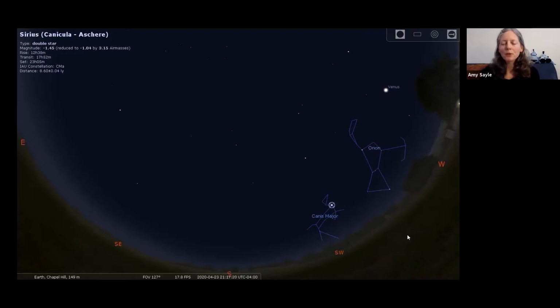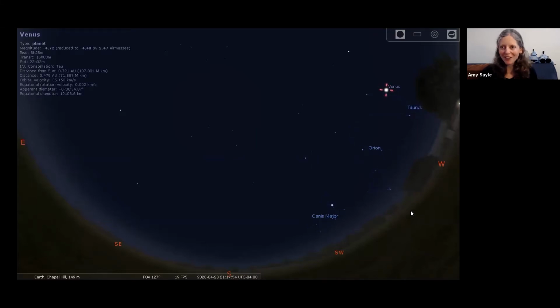So if you can see on your screen, depending on the resolution on your screen, on the left top, Nick has clicked on the star Sirius and it brings up some information about it. So it says magnitude minus 1.45. So negative numbers are really bright appearing objects. So it turns out the brightest star in the night sky is best described with magnitude -1. As another example, Nick, could you click on Venus and let's see what magnitude pops up for that? -4.72. So Venus is quite a bit brighter than Sirius.